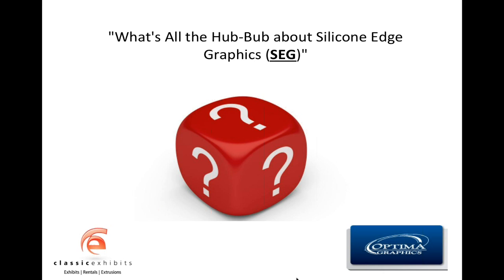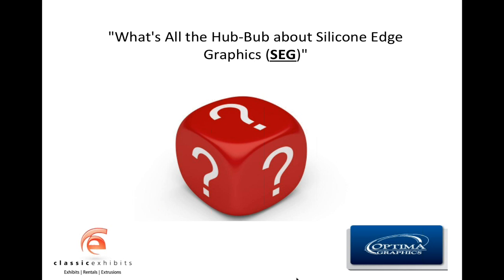And okay, here is a question. What's the timeline for production, Jim asks, on SEG compared to other fabric graphics? From the graphic side, it's no different than standard Optima turnarounds. Depending upon the size of the job, from a graphic standpoint, we would like 3 to 4 business days for your basic stuff. If you're asking us to wrap an entire 20 by 20 booth with SEG graphics, it would obviously be a little bit longer, but from the graphic standpoint, it doesn't take us any extra time than any of our other products.